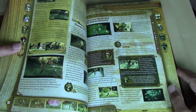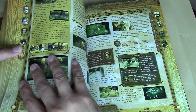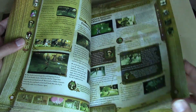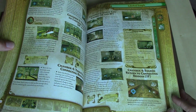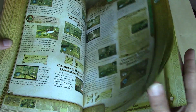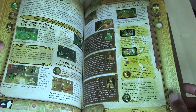About halfway through, journey through Lanayru province. Yeah, not too much is different as far as the aesthetic goes, but you see the heart container count going up there, how many you could have by that point. Thorough explorations and saving the Zora Prince. Lakebed Temple, again hitting another temple. Step-by-step instructions. Kind of funny how these pages are fanning up because they're stuck together at certain intervals.